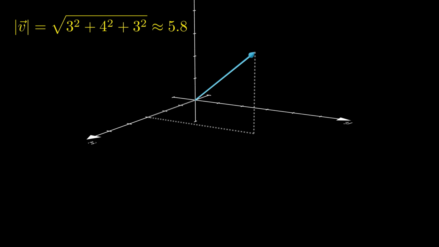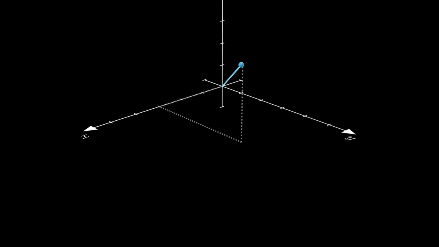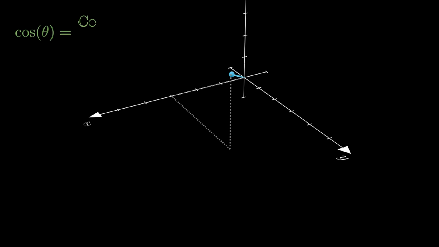But sometimes, we only care about direction, not length. If we divide the vector by its own magnitude, we get the unit vector. Notice how it shrinks? This red arrow points the exact same way, but now has a length of exactly 1. Finally, how is it oriented? Direction cosines measure the precise angles formed between the vector and the x, y, and z-axes.